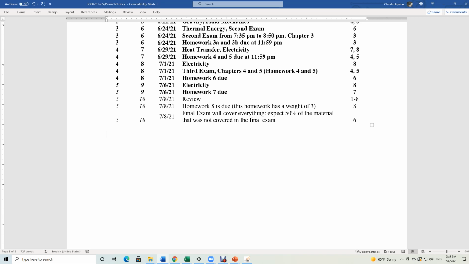And the final grade is going to depend on when I get the lab grades from the other instructor, okay? So I depend on receiving the lab grades from the other instructor. I do not know when I'm going to get it, but once I get it, I will submit everything to you all. You're welcome to send me an email and inquire about your grade. I will upload the grades in your personal folder, so you'll be able to find out how you did in the final and the homework.